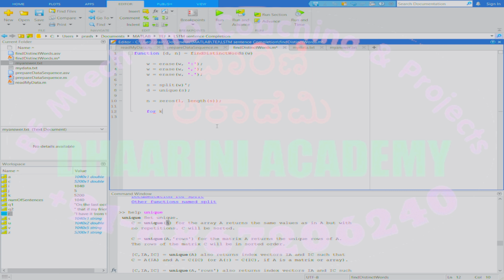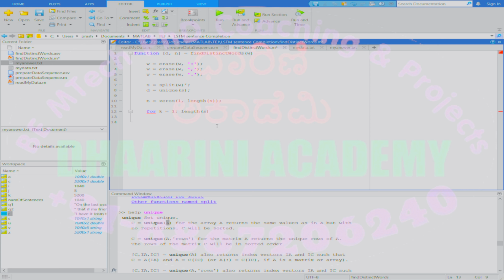No, nothing, so I can start with k equal to 1 to length of s, because I know that's the total number of zeros I have in n. During that whole duration, I want to check how many times the unique words are present.